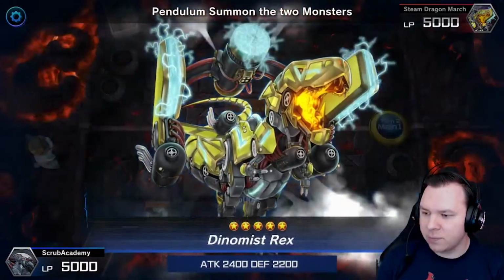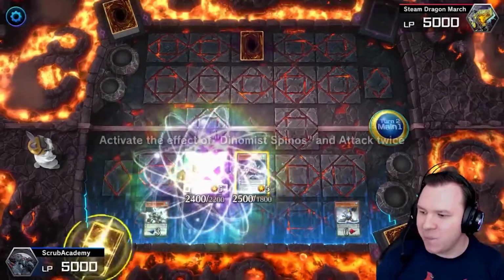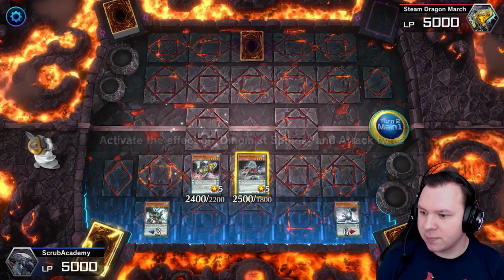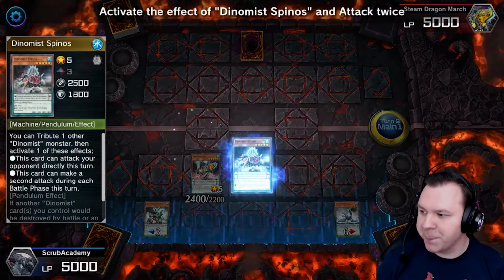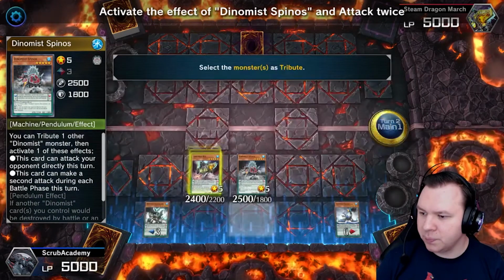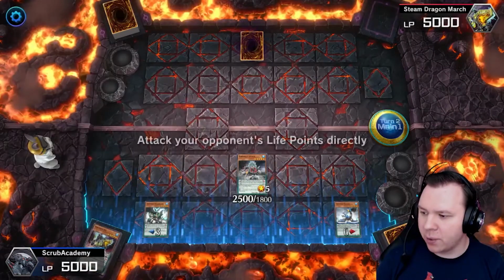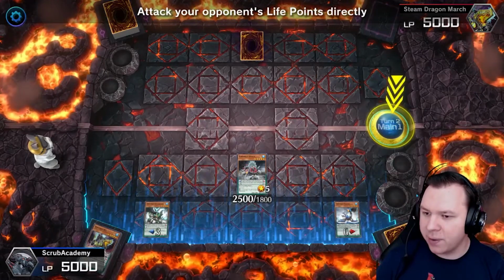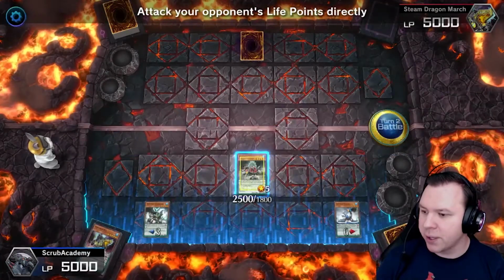Alrighty, and that should be game. Alrighty, so activate the effect of DinoMist Spinos and attack twice. Okay. We'll tribute off our Rex, and then we can attack directly for 5,000. As long as he doesn't have anything set face down that could hurt us, we're good to go.